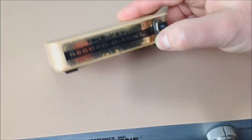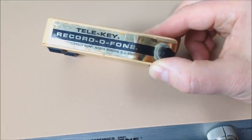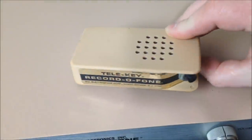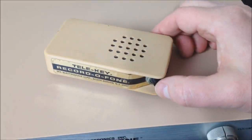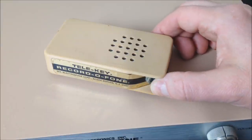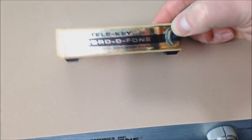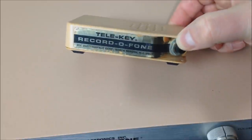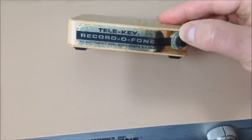The unit arrived with this remote control — basically a sound generator. On the front it says 'Telekey Recordophone' with an address and name at the bottom, and a button next to a patent number. This thing creates two different tones: if I depress it slightly I get one tone, and if I depress it all the way in I get another. I have a feeling I know what this is for but I'm not entirely sure, because I haven't yet re-recorded the greeting — I wanted you to hear it before I erased it.